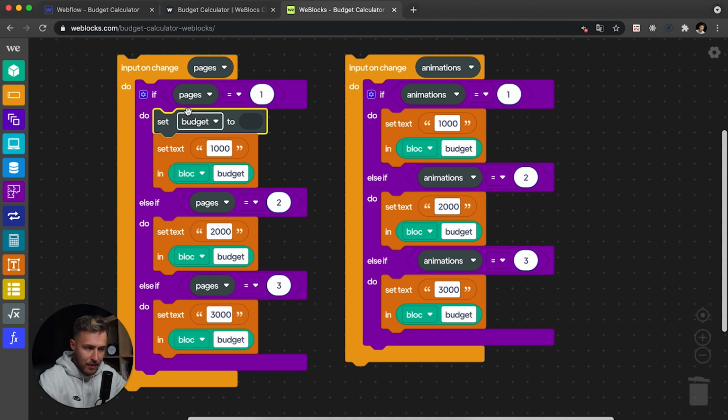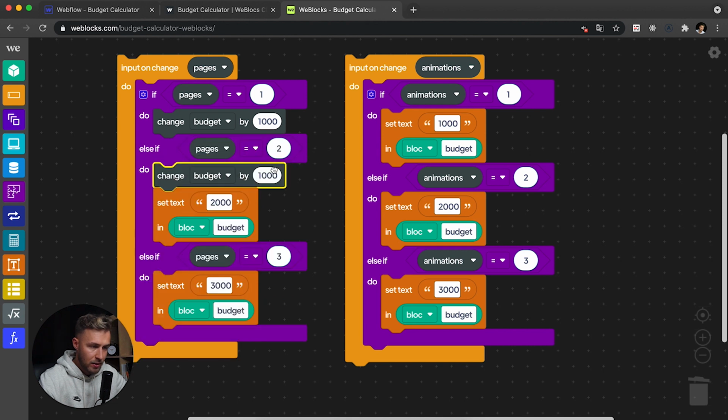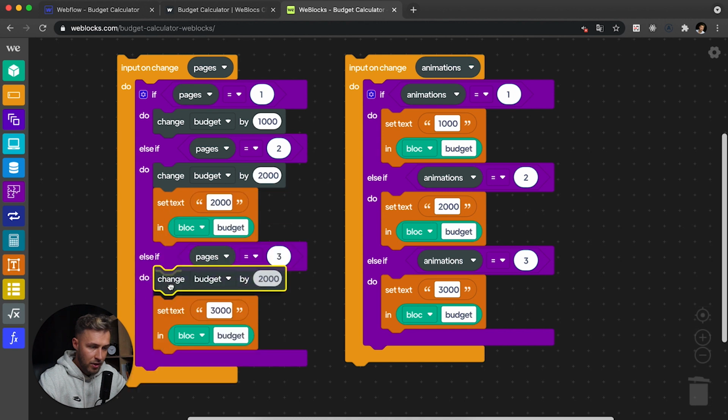We can set that if the pages is equal to 1, we want to change the budget by, and in this example it will be changed by 1000. So we want to add 1000 to the budget. In this case, we want to change it by 2000 and change by 3000.